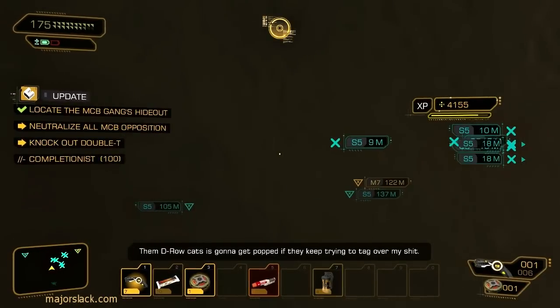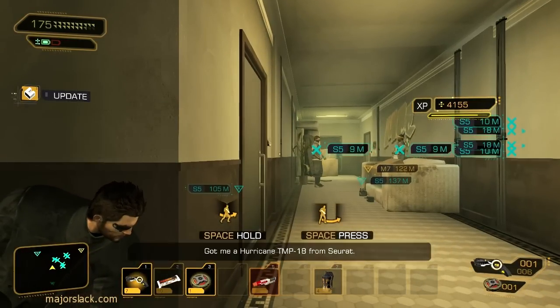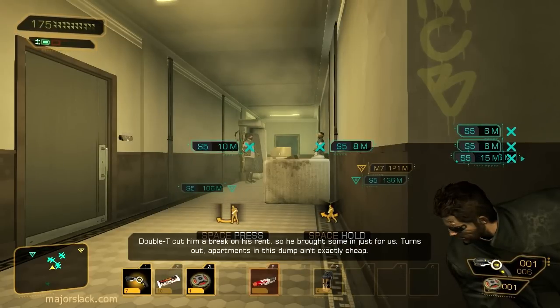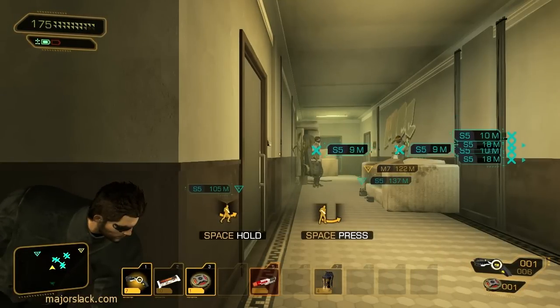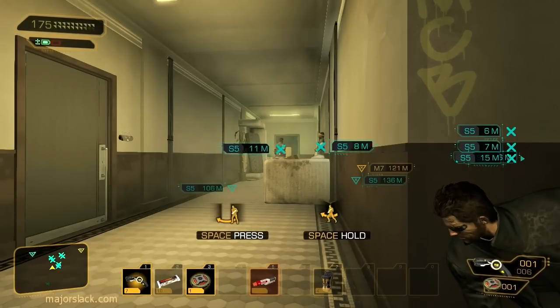Them D-Row cats is going to get popped if they keep trying to tag over my shit. Oh yeah? How so? Got me a Hurricane TMP-18 from Surratt. That's sick shit, man. I didn't know Surratt carried those. Double T cut him a break on his rent, so we brought some in just for us. Turns out apartments in this dump ain't exactly cheap. Fucking around here, boss.